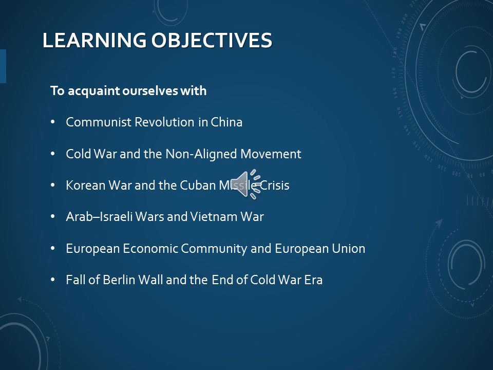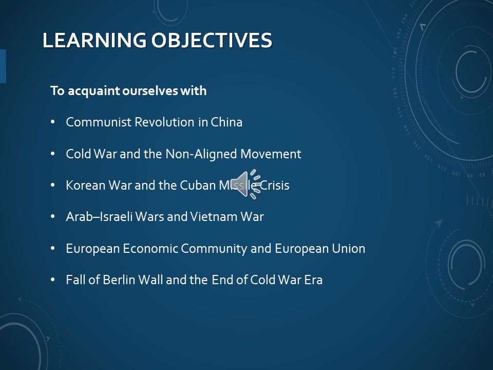So to acquaint ourselves with the communist revolution in China, Cold War and the non-aligned movement, Korean War and the Cuban Missile Crisis, Arab-Israel War and Vietnam War, European Economic Community and European Union, fall of Berlin Wall and the end of Cold War era. So these are the things you are going to learn in this lesson.